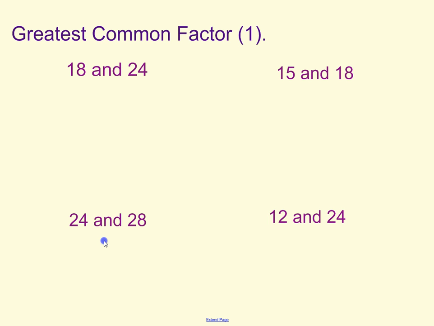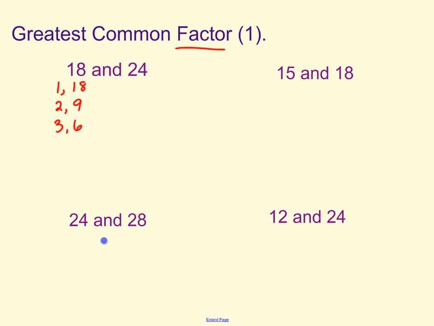So, greatest common factor, your first option is to go ahead and just list all of your factors for both numbers. So when we list factors, again, start with 1. So I'm going to look at this 18. 1 and 18 are factors. Then I move on to 2. 2 goes in 9 times. 3 goes in 6 times. 4 does not go in. 5 does not go in. 6 does, but I already have it written down. So those are my factors for 18.